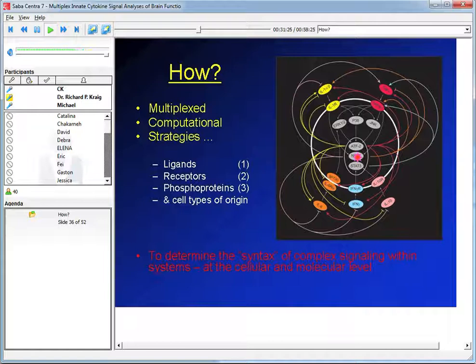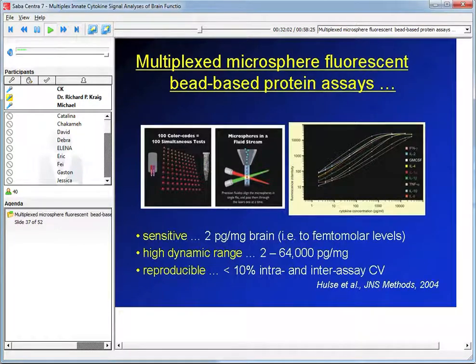We're then going to focus to the cell types of origin, where we draw the brain first as a universal cell, as we have here, but then be cognizant of the fact that the brain really consists of heterogeneous cell types, including neurons, astrocytes, microglia, oligodendrocytes, and capillary endothelial cells. We think putting those all together is the only way to actually get to the syntax of the complex signaling responsible for cytokine-based neuroprotection via neuroactivity.